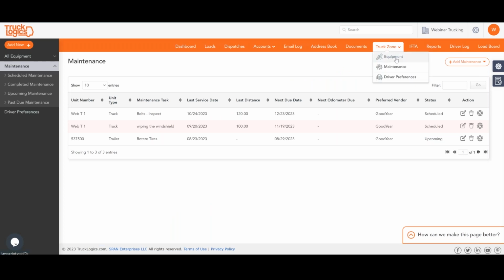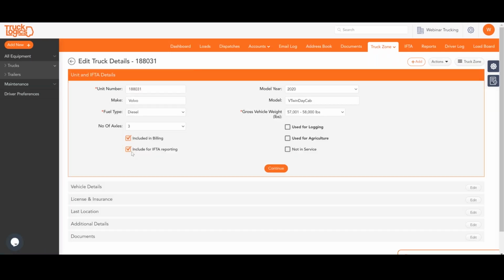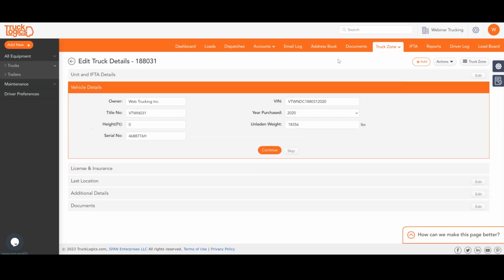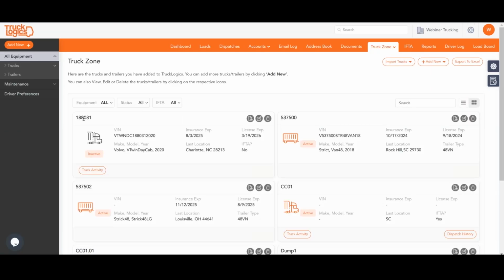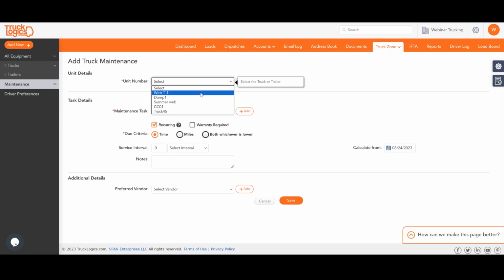So if anybody has any equipment that maybe you weren't using, and say you forgot to mark it as not in service, or you did go ahead and mark it as not in service, but you forgot to record a maintenance on it, you can go over to the maintenance side, and you'll see that it's inactive for 188031. We'll go over here to our maintenance side and add truck maintenance.